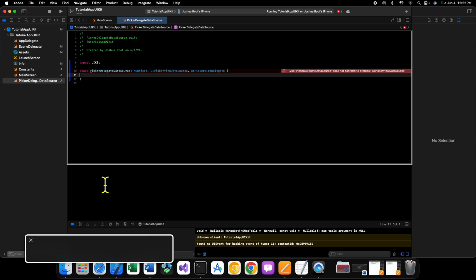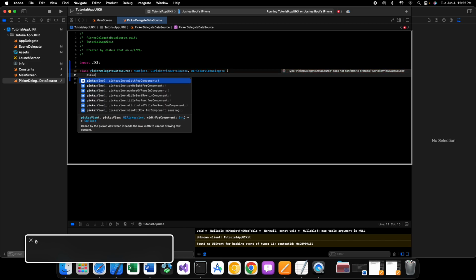Now, inside of our class, we're going to provide an implementation for a few different methods. So if we go ahead and just type picker, we get some autocomplete. The first one that we're presented with is width for component. We're not going to use this because we're just going to have it calculate the width and height for the components on its own.